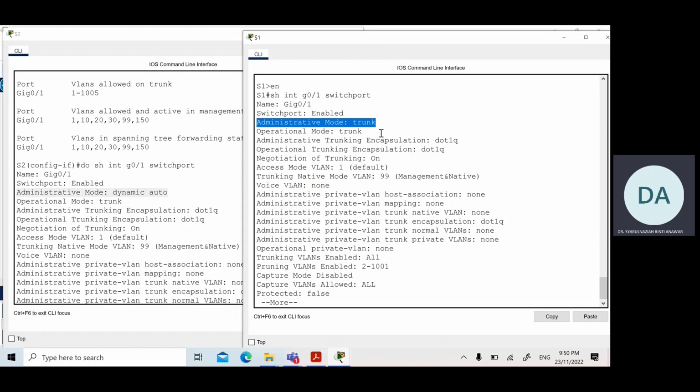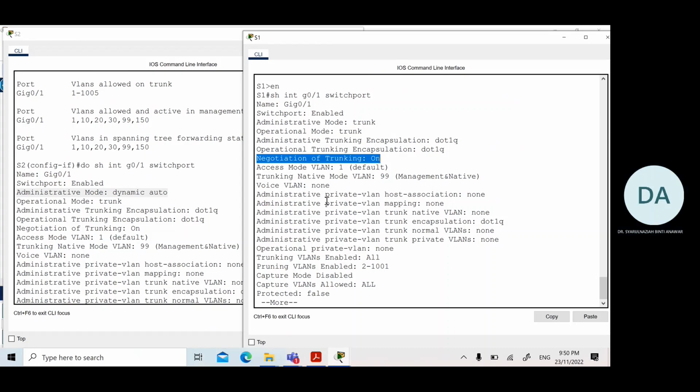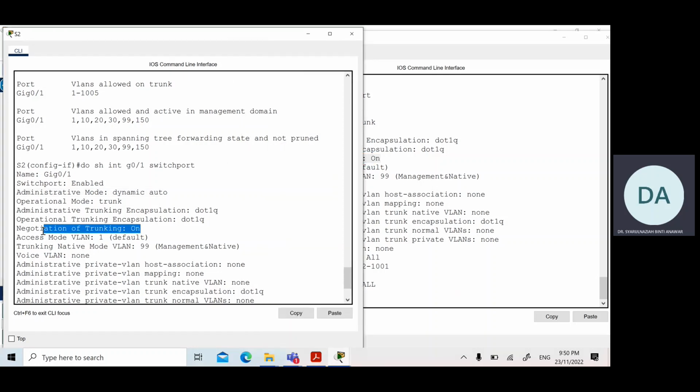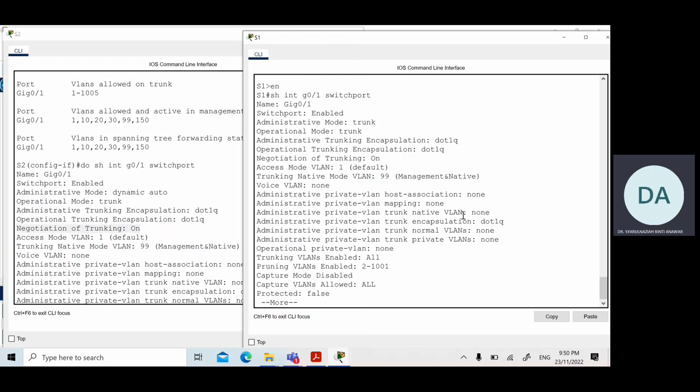Both have negotiation, even though you configured the static trunk, because S2 performs the negotiation using DTP with S1. By default, negotiation of trunking is on, as I mentioned in the lecture.